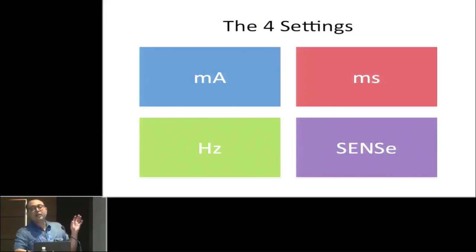Now you should have the ability to change these settings. You should have the ability to change the milliamperes, meaning the amplitude of the current. You always start for a superficial block at around 1 milliamp, and for deeper blocks you can go about 1.5 to 2 milliamps. Then you should be able to increase or decrease the duration of the current. It is in milliseconds. For the motor nerves, you set the machine at 0.1 millisecond. But if the patient has sensory neuropathy, such as diabetic neuropathy, you can increase the duration of the current up to 0.2 or 0.3 millisecond. This is the frequency, meaning the impulses per second.